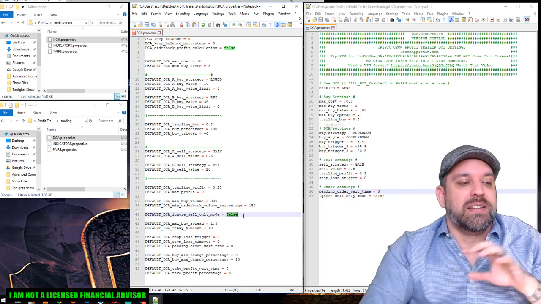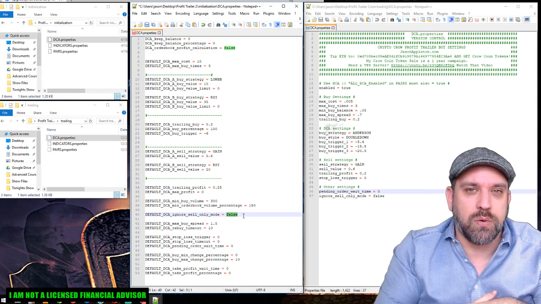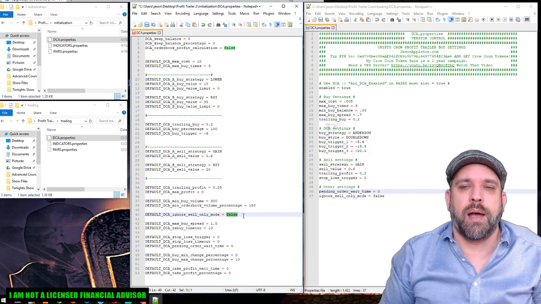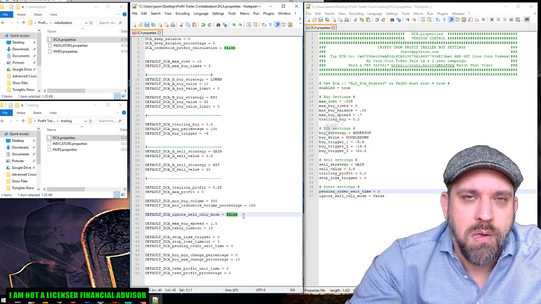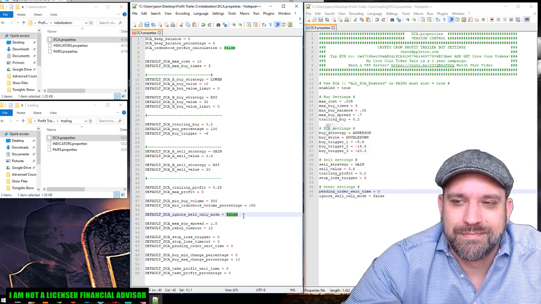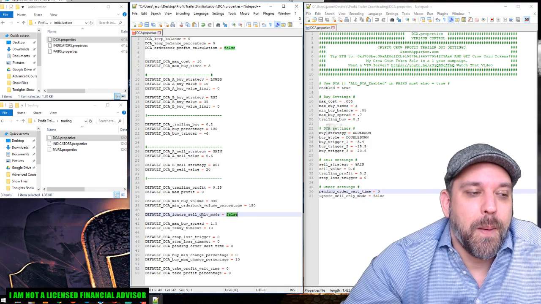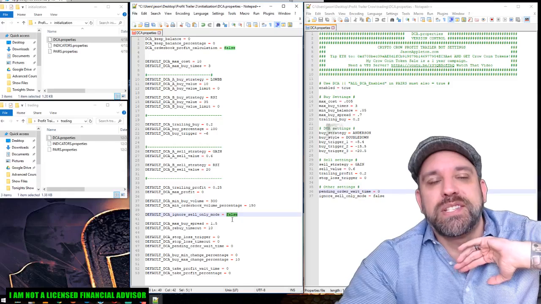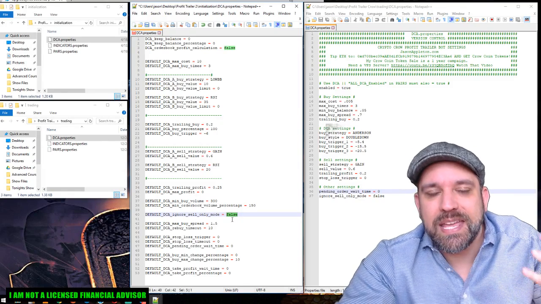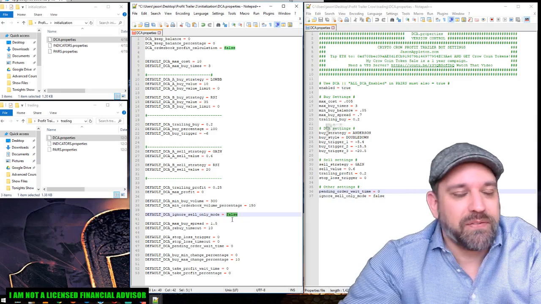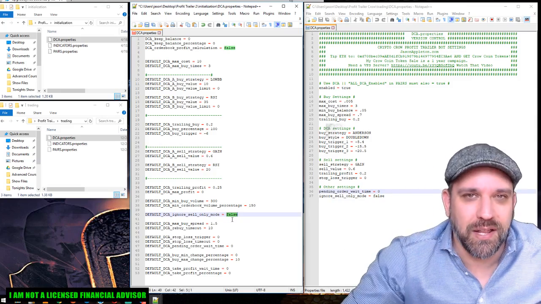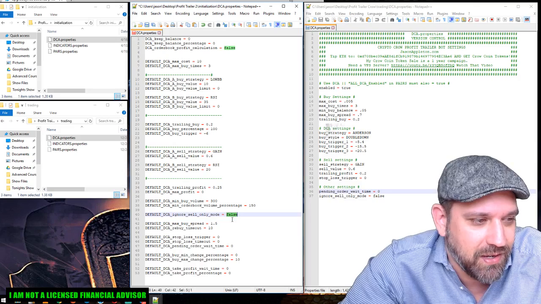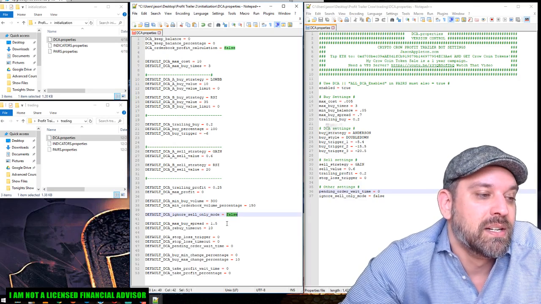DCA ignore sell only mode equals false means it's not going to ignore sell only mode, so it's going to stop buying. If you say true, and you ignore sell only mode, it's going to buy even when you're in sell only mode. If you don't ignore it, when you put the bot in sell only mode, it will no longer do DCA double downs. My goodness, my brain has been shutting down today.